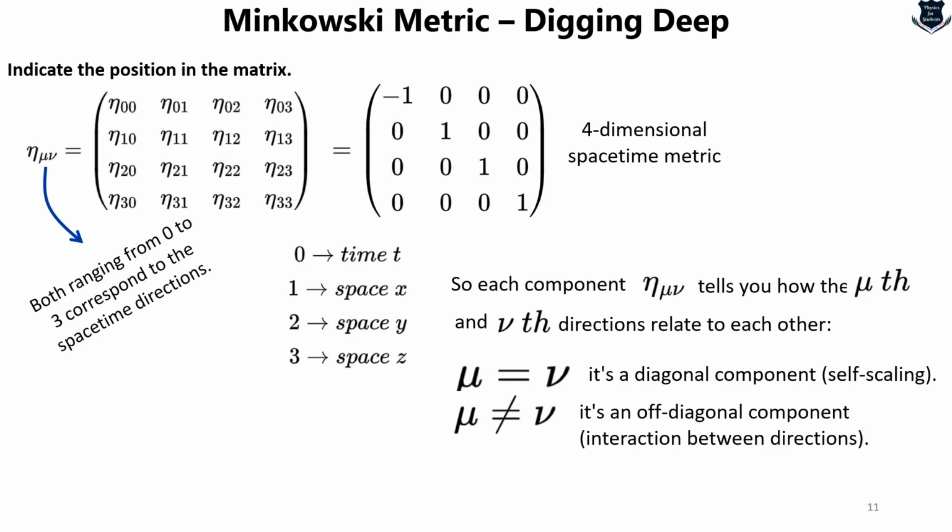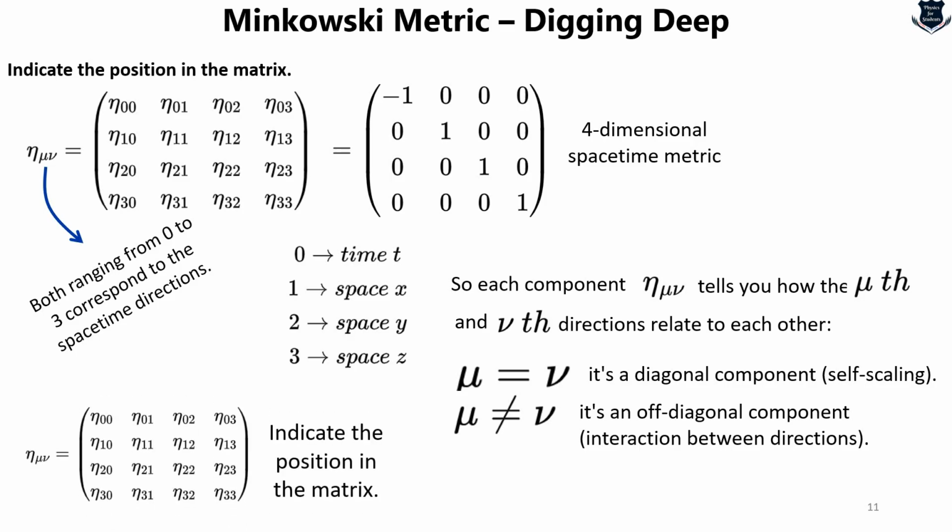So as you can see here, if I take this value, this indicates which position it is. So eta 00 means -1, and eta 11 equals eta 22 equals eta 33. This is equal to 1, which is the spatial components normally. So from here you can understand that all the off diagonal terms, that is eta mu nu equals 0 for mu not equal to nu, actually indicate orthogonality. I will just show you what it means in a time, and then you will understand the value.